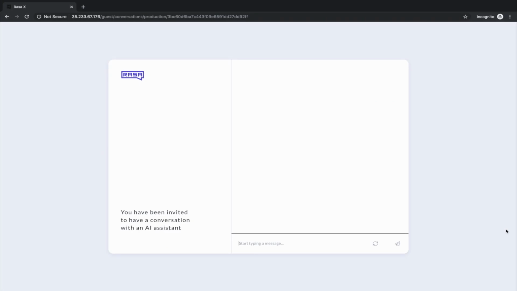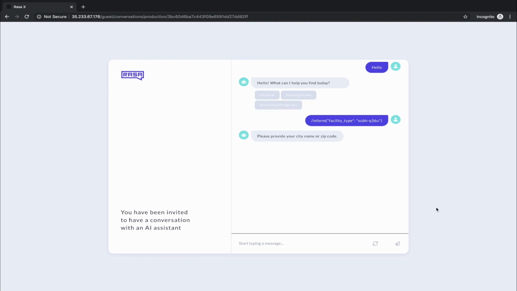Once the invited test users click on the link that you shared, they will see a simple chat UI in their browser where they can immediately talk to your assistant. Nothing to set up and nothing to install. So, for example, our test user may have a conversation that looks as follows.